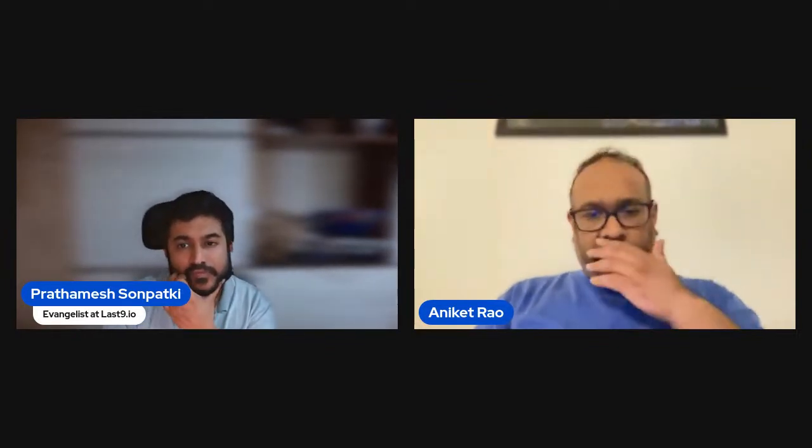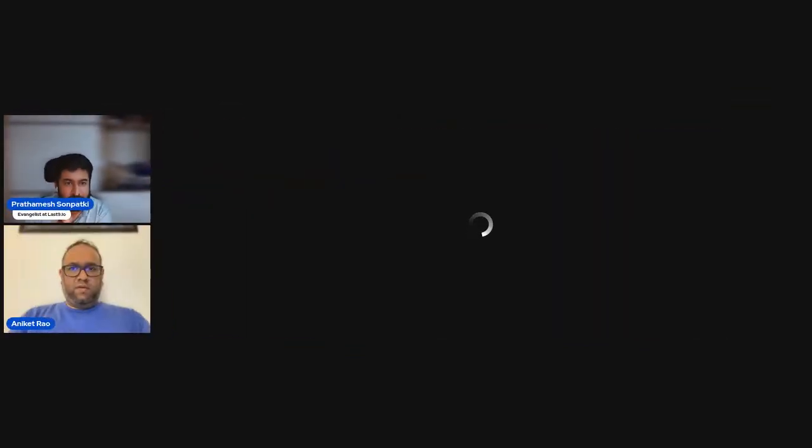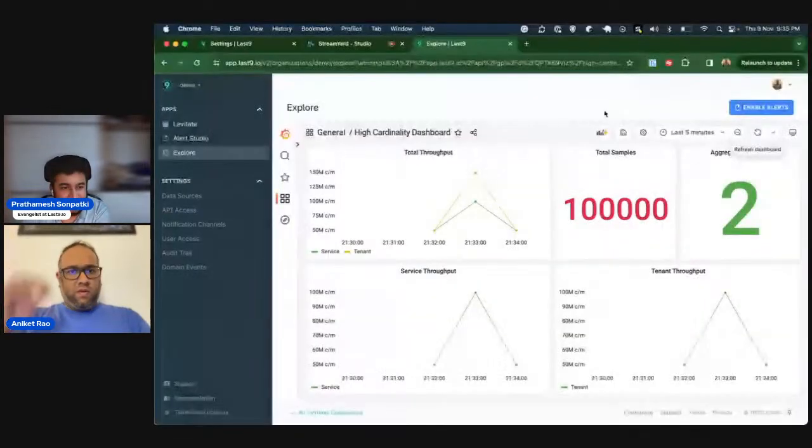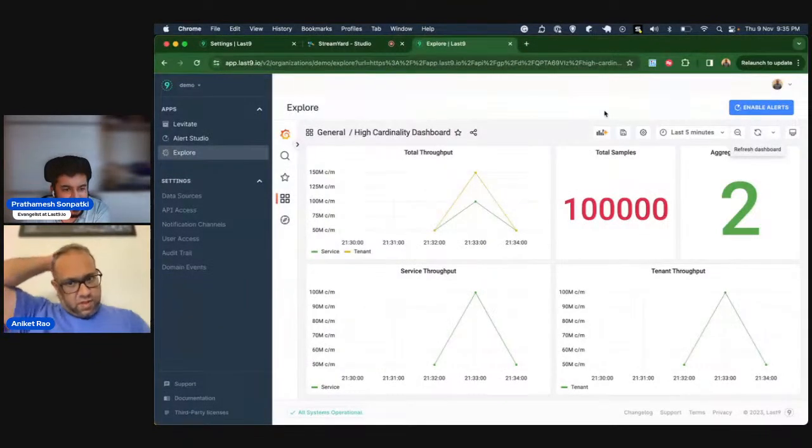Got it. So yeah, let me just share my screen. And folks, feel free to add any questions as well. Yeah, we will take those as we speak. So the idea is basically to keep it a conversation. We will be able to take any questions that you have as well. So Aniket, I have added your screen to the stage. Perfect. Yeah, we can see it.